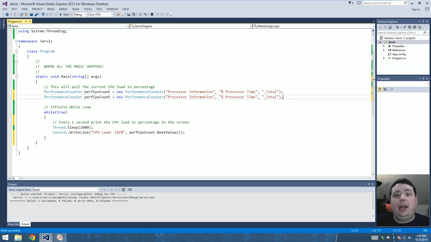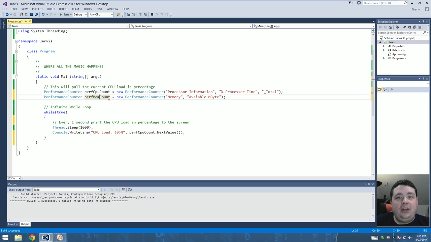Like, let's copy this line and let's grab another performance counter. So this time we're going to use the system memory, right? That's another thing that you'd want to monitor. So we're going to go ahead and grab the Memory object and Available MBytes. Now, if you guys are wondering where to get these names, just remember, open up perfmon, add whatever counter you want to pull data from, and those columns down below will tell you what values to put into these places. Play around with it, you're not going to hurt anything. All right, so we're going to go ahead and call this the perfMemCounter.